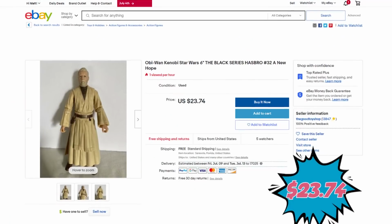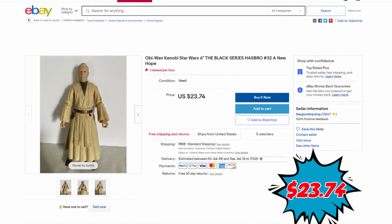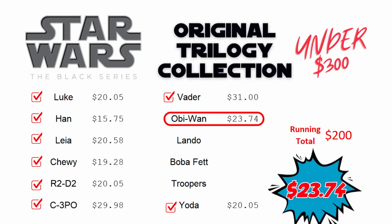But what I decided to do was go with a loose one that was missing some accessories. So for just $24, I was able to get us a good looking Obi-Wan without a cloak and without a lightsaber. So I'll just be like, hey, can someone make me a cloak on Reddit or something? I'm sure I can find somebody to help me out with it and buy a lightsaber cheap later on. Not ideal, but not a deal breaker. I'm pretty happy with it because now we got Obi-Wan in and we still got some room for other figures.